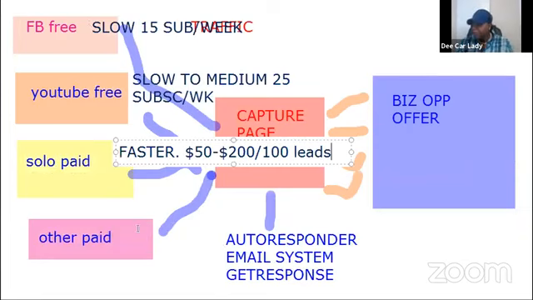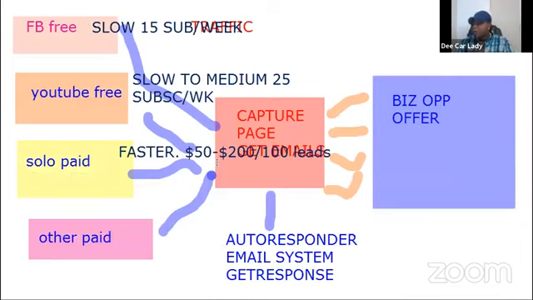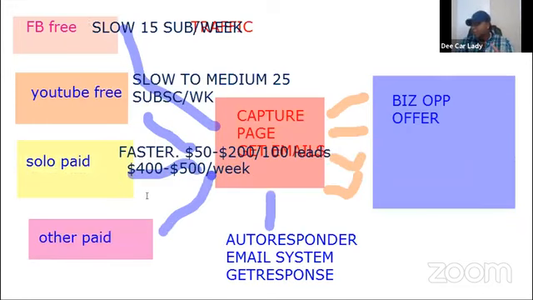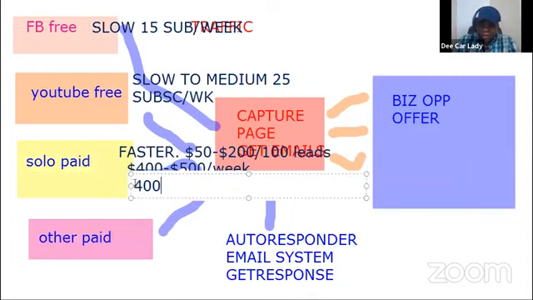You can wind up paying that if you're doing solo ad traffic. So basically, if you're just starting, or if you don't have a bunch of money to spend on traffic, then doing solo ads consistently, and this is just the honest truth, you could wind up spending about $400 to $500 per week. It's fast though. It's fast because you can wind up getting a lot of leads. So let's say you spend that $400 to $500 a week, you could wind up getting 400 to 500.